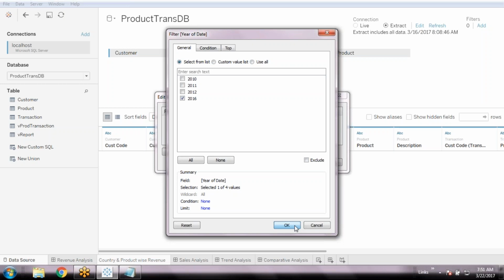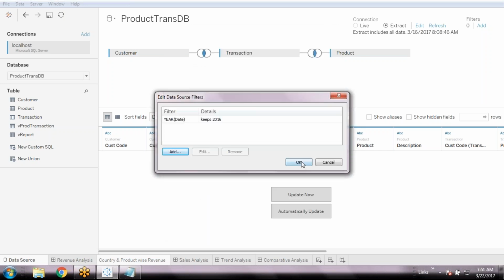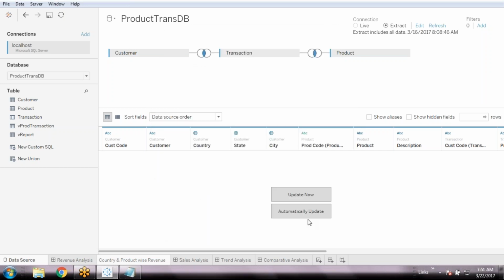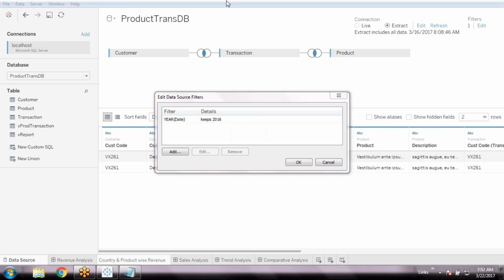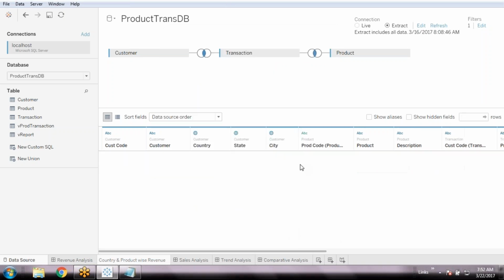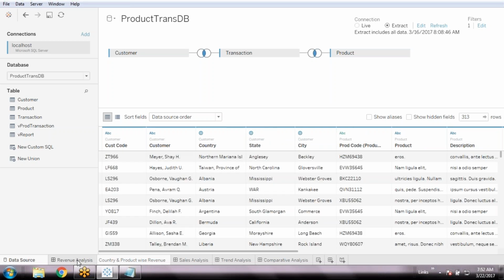So edit this one. Let's take any other year, like 2012. I'm getting a fair number of records here. If I go here, you can see the differences in any chart.